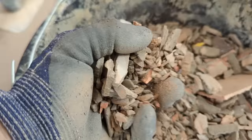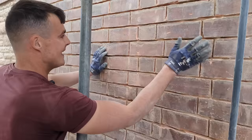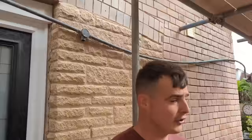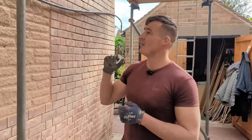So that's what we've done this morning, just going around chiseling and tapping all of the face brickwork to get it all off, and we've finally done that. Also grinded out over this archway here, so that's all sorted. What we're going to do right now, hose the wall down, saturate it, get all the remaining dust out, and then we're going to use quite a weak acid mix.